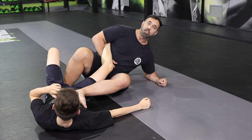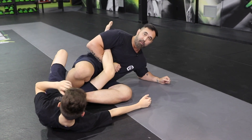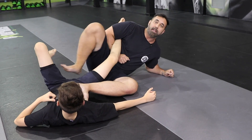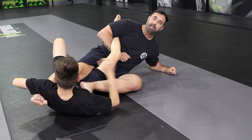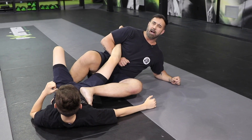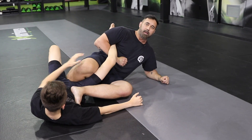So I'm going to use this foot and press against his body to prevent him from posturing up. Now I can make an easy adjustment by making sure I have the foot, and my leg is going to stay hidden underneath this leg. If I bring this one over, he's going to have access to the foot lock as well. So I'll keep it behind, hidden, and look — one arm into the foot lock.